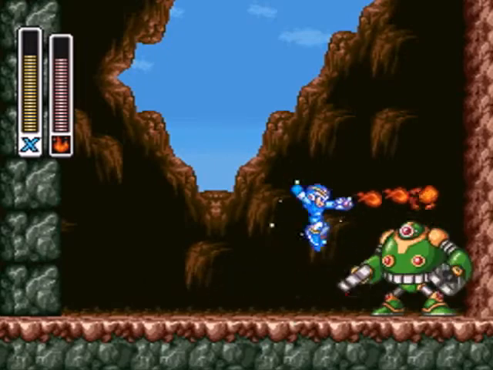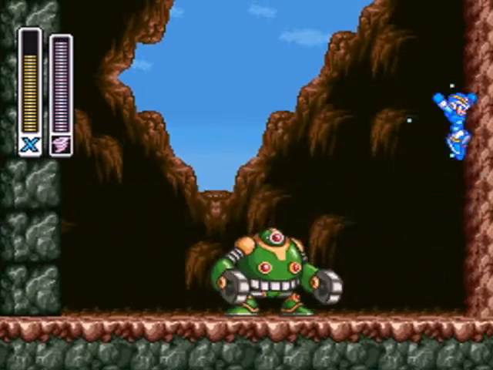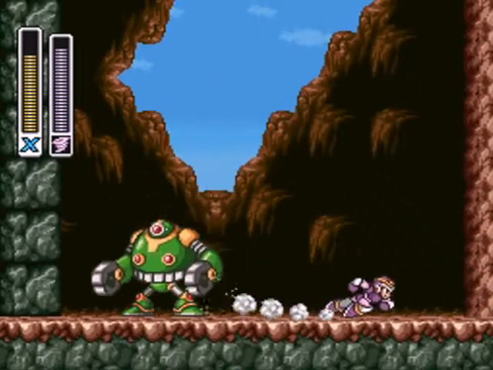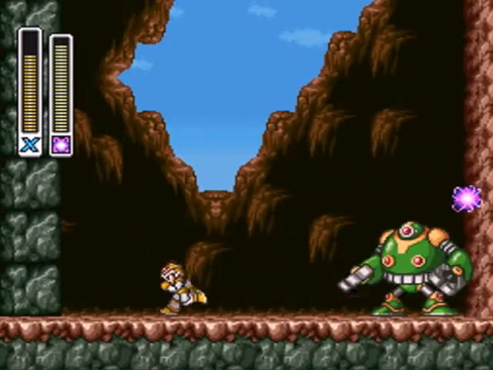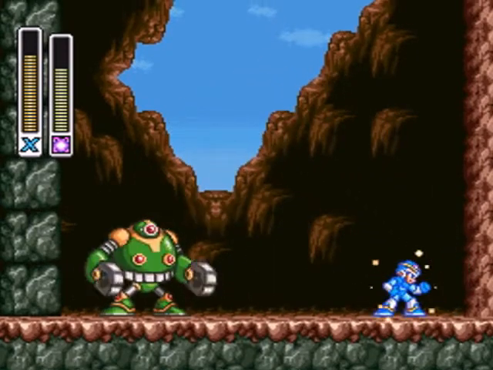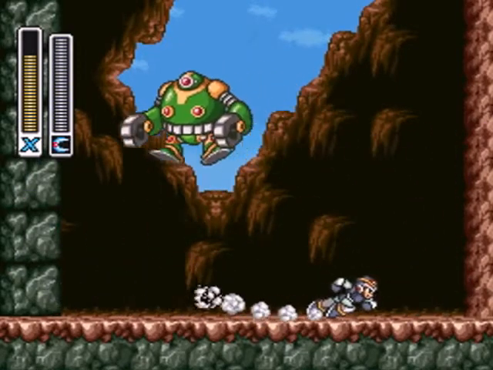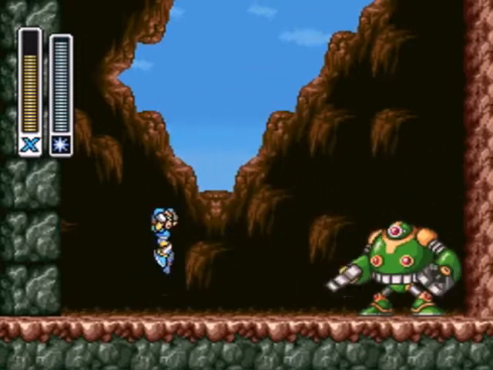Now, he bears apparently some slight resemblance to Otto from Mega Man 7 through 10. By the way, that vertical storm tornado does not work, nor does the charged electric spark here. But anyway, like I said, he bears some resemblance to Otto. There are fan theories that he's like an upgraded Otto. Don't really know where those come from.